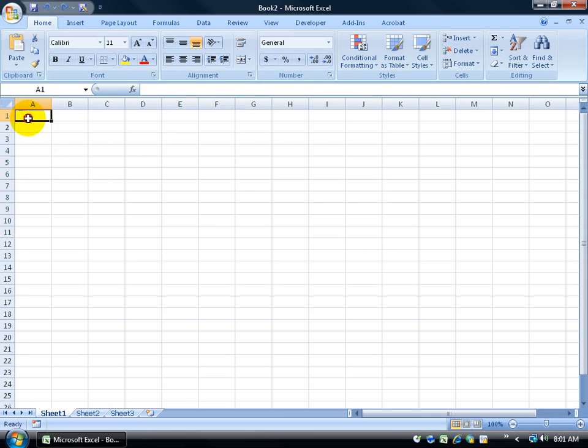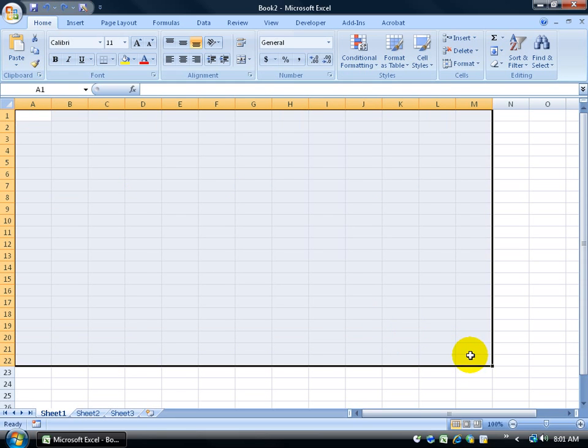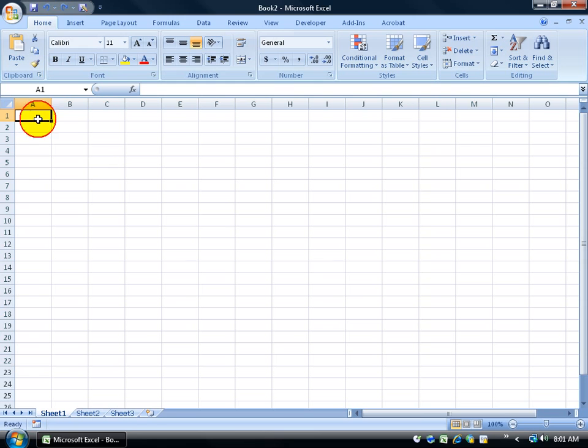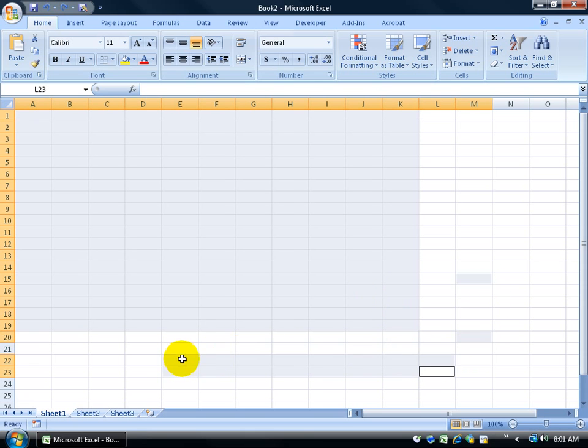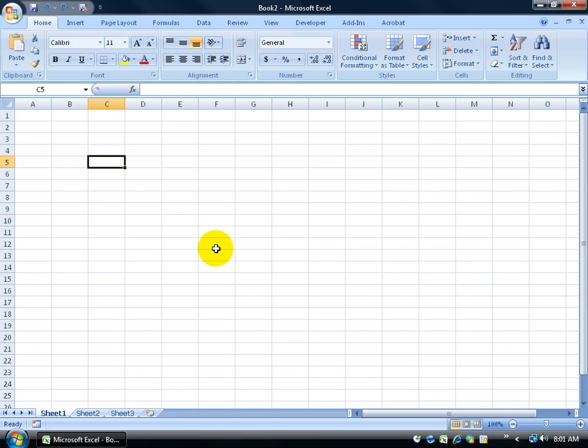I'm going to click up here in A1 and let's say I want to do block selection. I don't want to click and drag forever here. What I can do, I'm going to click back in A1, is hold down the Shift key. When I hold down the Shift key and I click in cell, let's say K19, you see automatically, boom, it selects right to that point where I clicked. That works too. And then if I hold down my Control key and I start clicking and dragging, I've got my block selection, and I also have, using the control key, extra selections by clicking or clicking and dragging, and then click off in a blank area and it disappears.